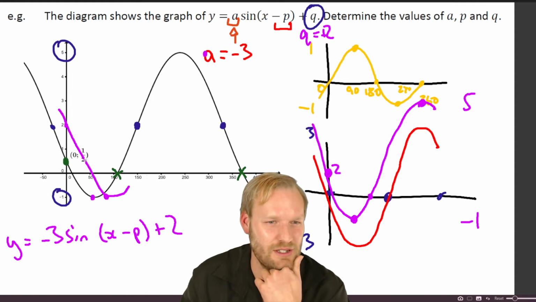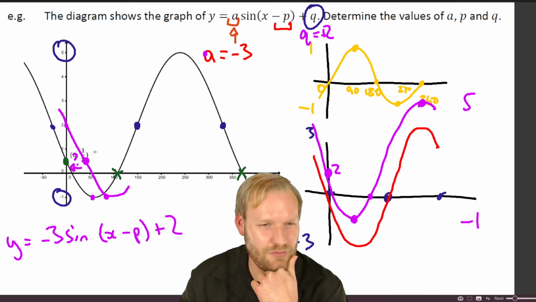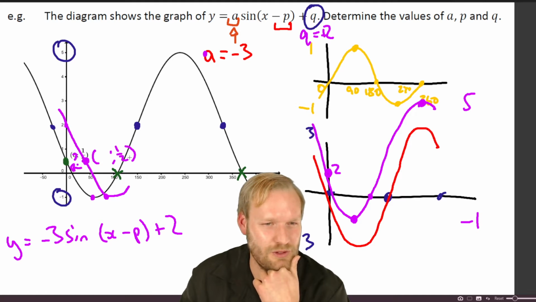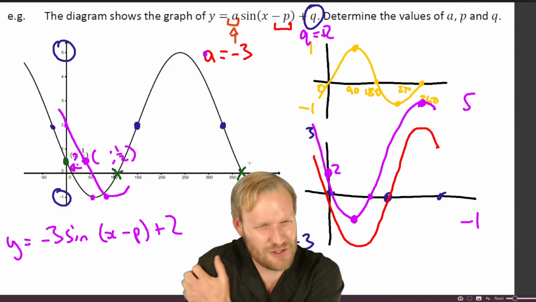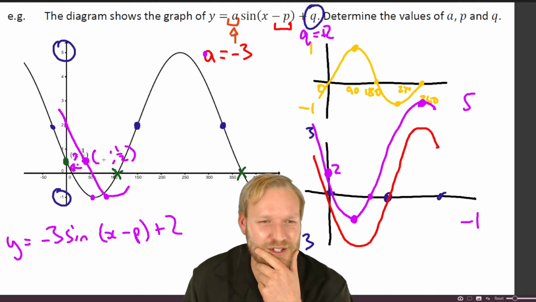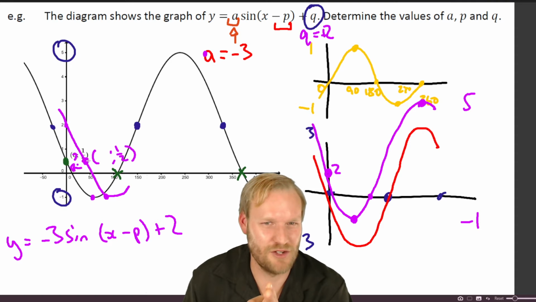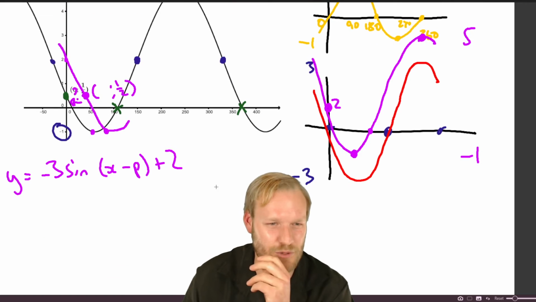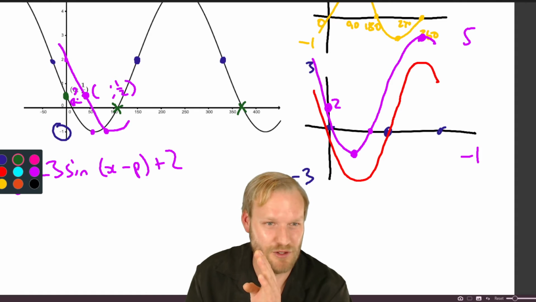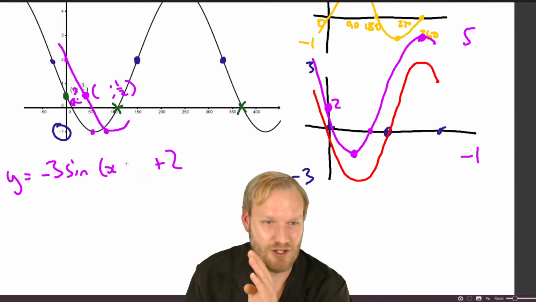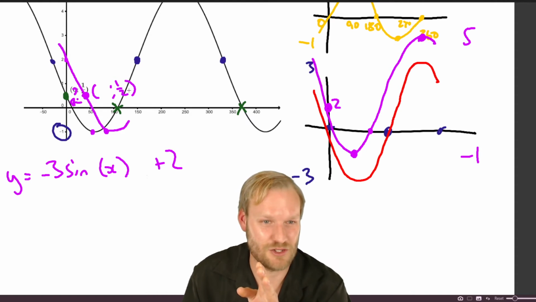So our question is, how much do we have to move this graph left by? What value would have made that a half? That would maybe help us answer that. So we've got this value at a half, and if we knew what value would have given a half, it would help us find what that point is. In other words, what we know is that the purple graph as it stands looks like that: minus 3 sine x plus 2.